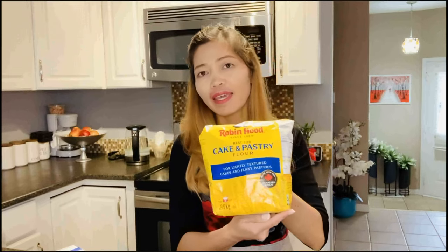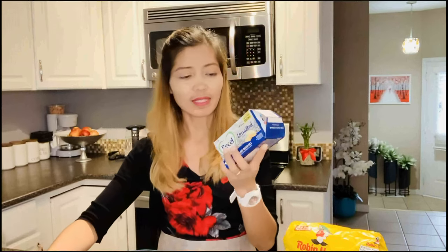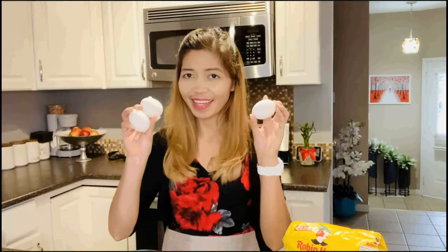3 cups of this cake and pastry flour, and 2.5 teaspoons of this cocoa, and 1 teaspoon of this baking soda, 1/2 teaspoon of this salt. Okay, and also I prepared here 2 cups of sugar and 1 piece of this unsalted butter. Okay, 3 eggs.